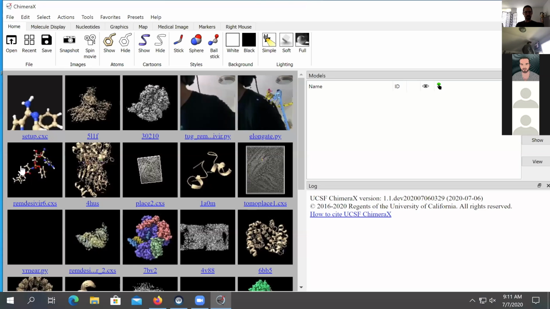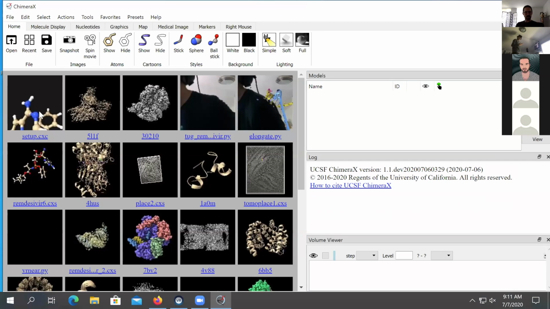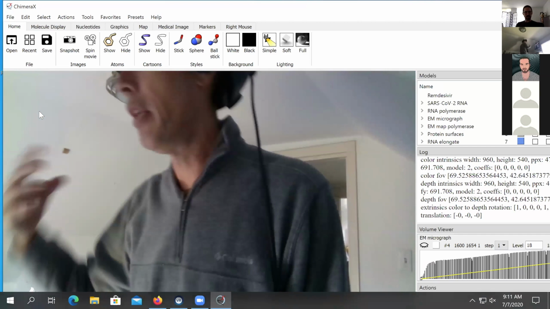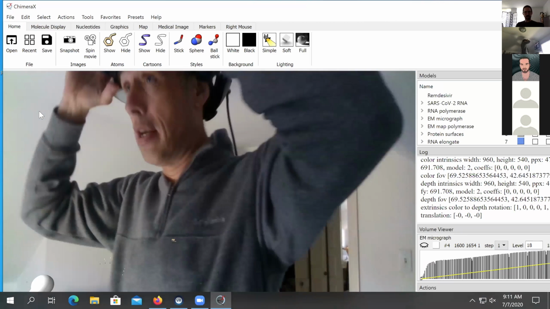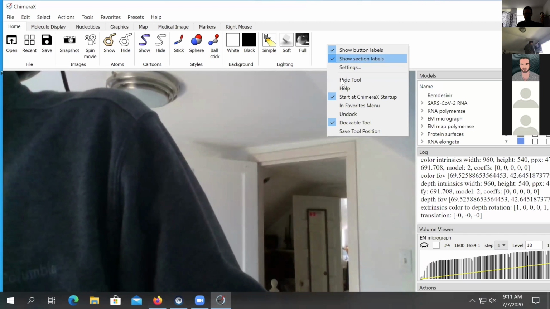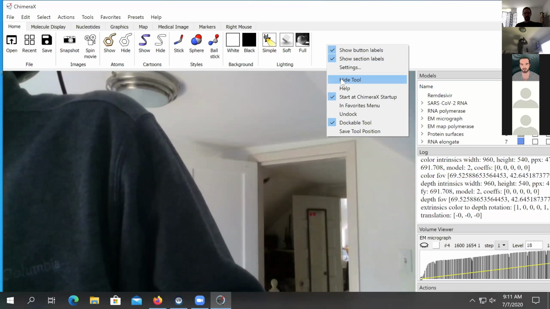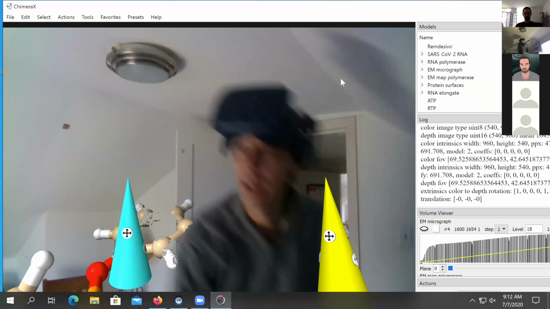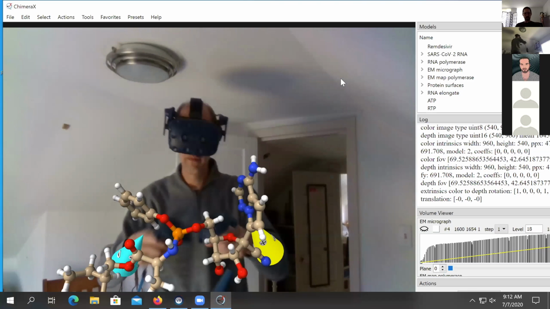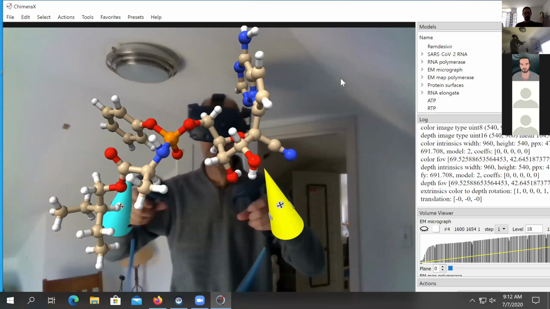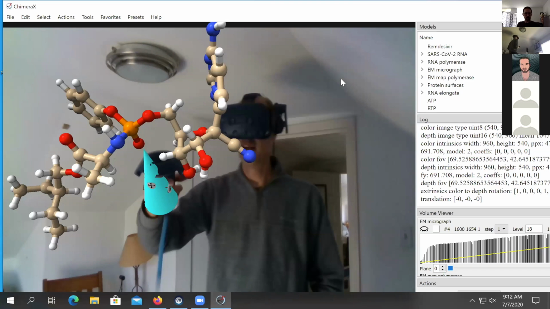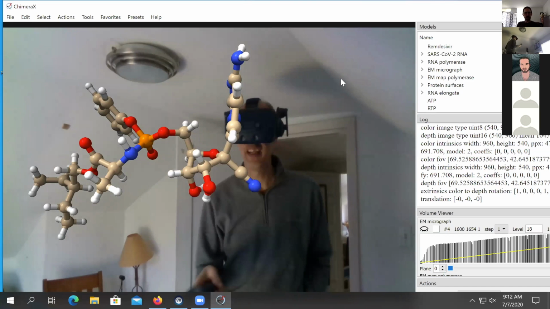I'm going to load up a session, and we're going to look at remdesivir, this drug that is one of the only two drugs, I think, right now that clinical trials have shown is effective against the coronavirus. So let me show you remdesivir and a little bit about how remdesivir works in augmented reality. So this is remdesivir. Is this working okay, Pete? Like you see me? So far, so good. There's a little bit of screen lag in your ChimeraX AR screen, but everything is showing up fine. It's hard to stream video on Zoom and get good response.